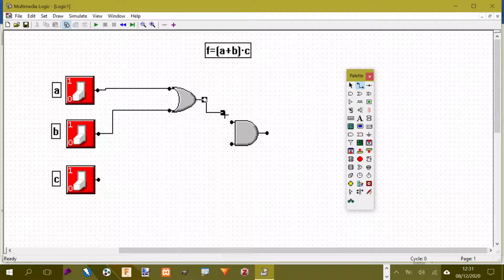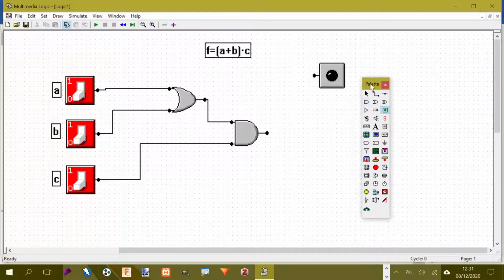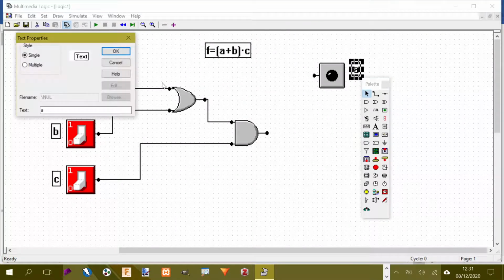Click and drag. There we go. So the output of the OR into the AND gate with C, and we'll just put a little LED at the end here, which we will label up as F.